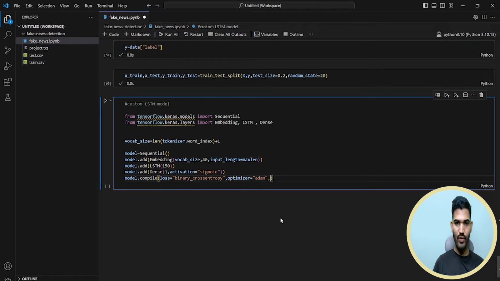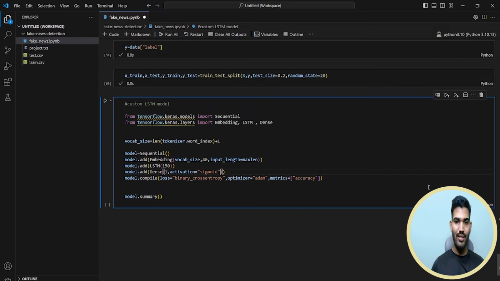Again, we have to define metrics, which equals to accuracy. Okay, so lastly we are going to print our model summary, model.summary. So this is the whole model. This is a very small model, but it will definitely work well for us.